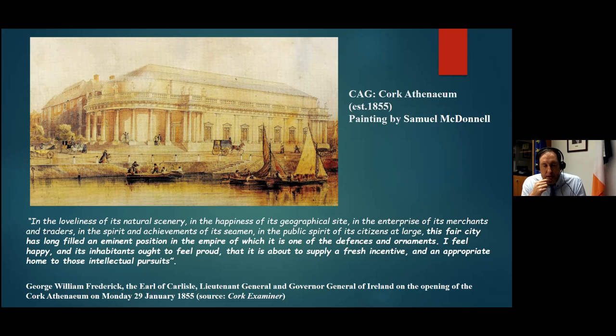Basically, they championed the early origins of Queen's College Cork, which is now UCC. And before they finished up the Royal Cork Institution, they also had an interest in technical education, and some of their youthful generations afterwards, in the 1880s, 1890s, were campaigning for a technical institution in the city. And in time we did get a technical school, and in time that became CIT, which is now MTU. So there's a lot of echoes coming from the 19th century that are echoing right into the 21st century.